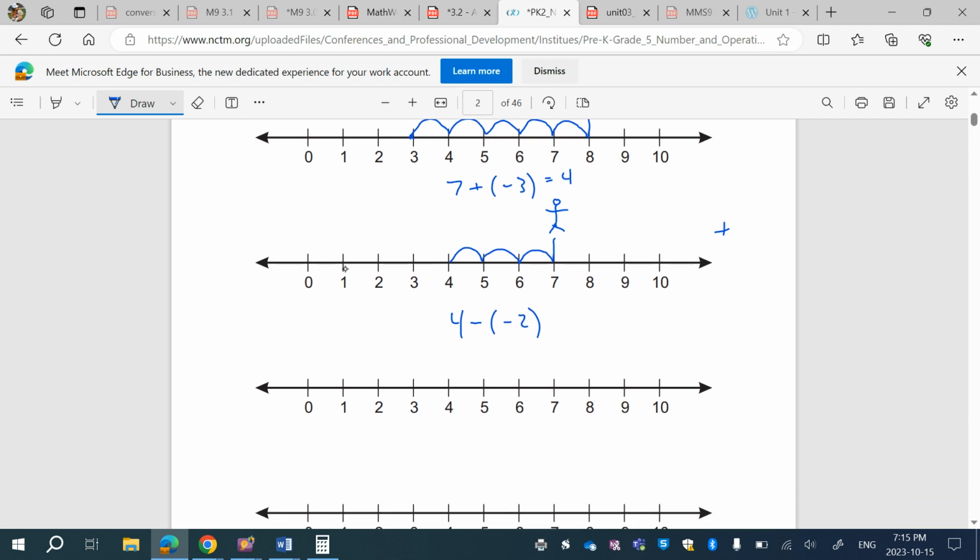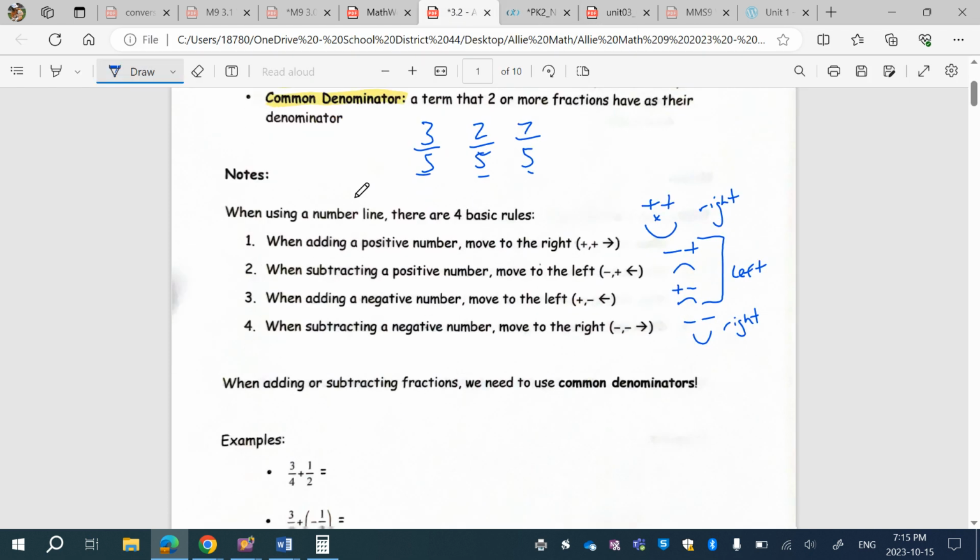And our last one, if we've got our little guy standing right here, and they're subtracting, so they're going to be looking towards the negative, but the number is negative, so they're going to end up jumping backwards to 6. So remember when you minus a negative, it's like adding a positive. So 4 subtract negative 2 is actually like 4 plus positive 2, and you end up at 6. I don't know if that's helpful, but there you have it.